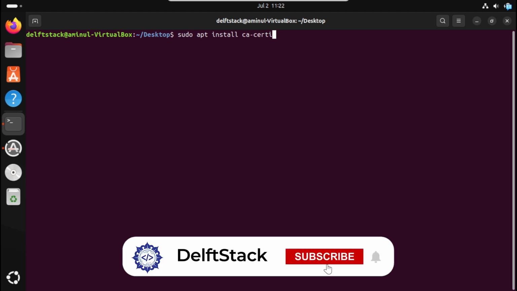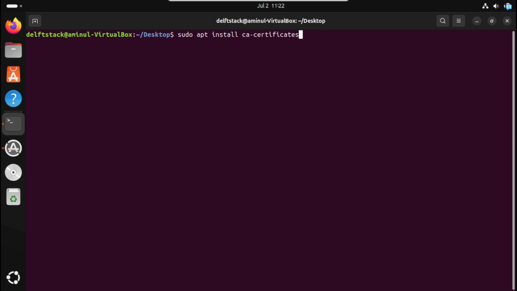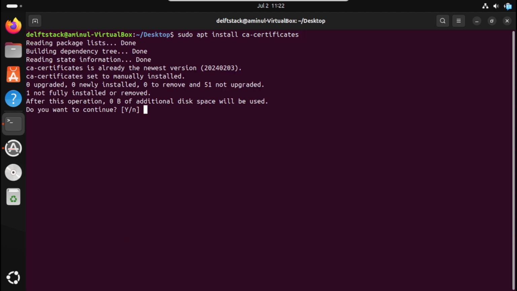This package includes trusted root certificates from certificate authorities used by tools like curl, wget, etc.